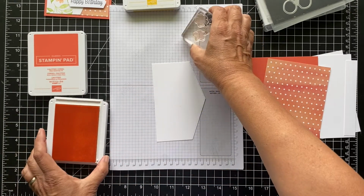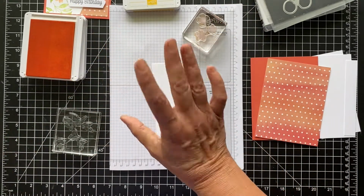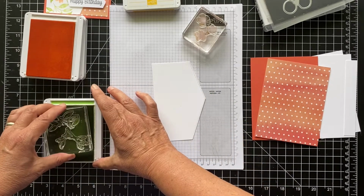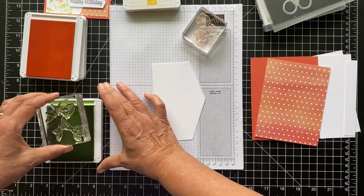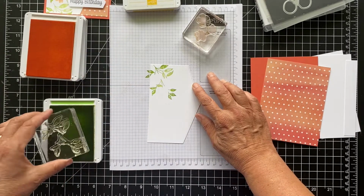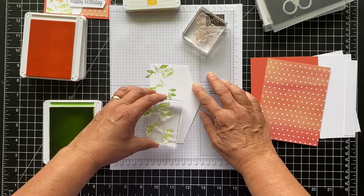Actually, I'm going to do the leaves first. And I did that in Granny Apple Green. I was trying to think whether I should do the leaves or the flowers. I may do the leaves and then the flowers and then some more leaves. We'll kind of go through it because I added more after I laid it out because I wasn't sure what I was doing. I play and then I'm like, oh, I was going to do this, but this makes more sense to do it this way.